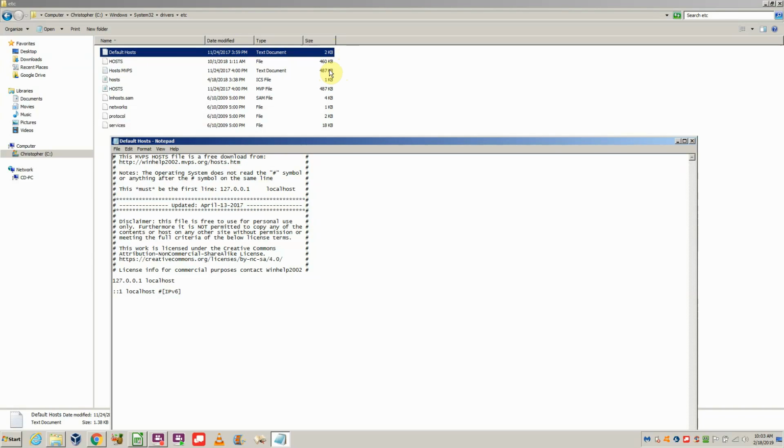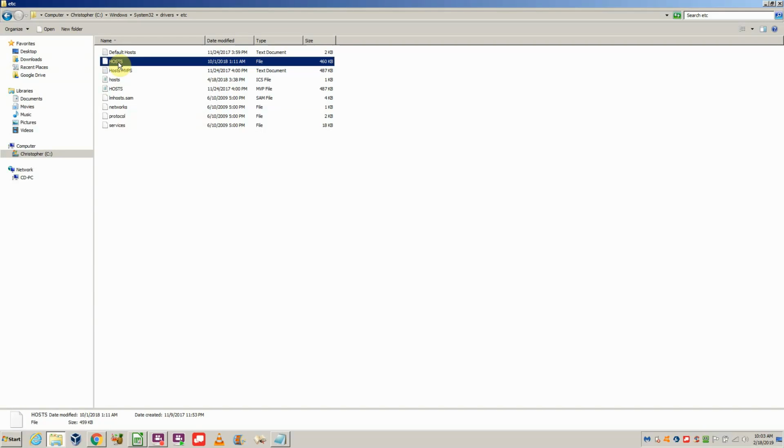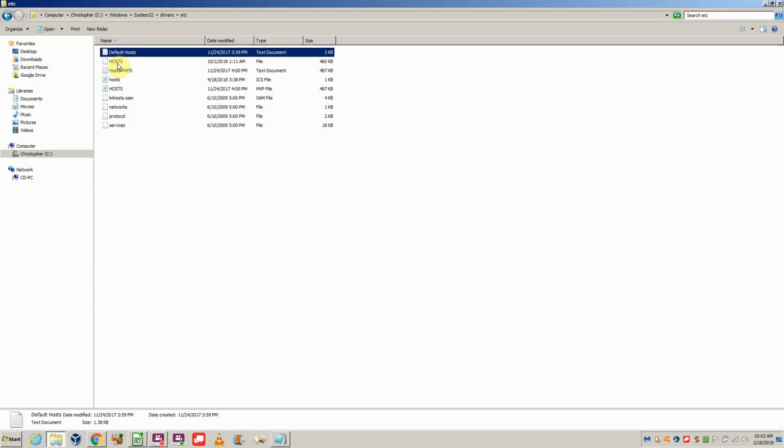So if I wanted to go back to my default host file, all I would have to do is delete that and rename this one to that name, which is hosts. And that's all you have to do then, and it's an instantaneous change. You don't have to reboot your computer or anything. When you change the host file, it starts working right away. It's not like an installation of a program where oftentimes you have to reinstall something. It's simply that easy. You just change it.